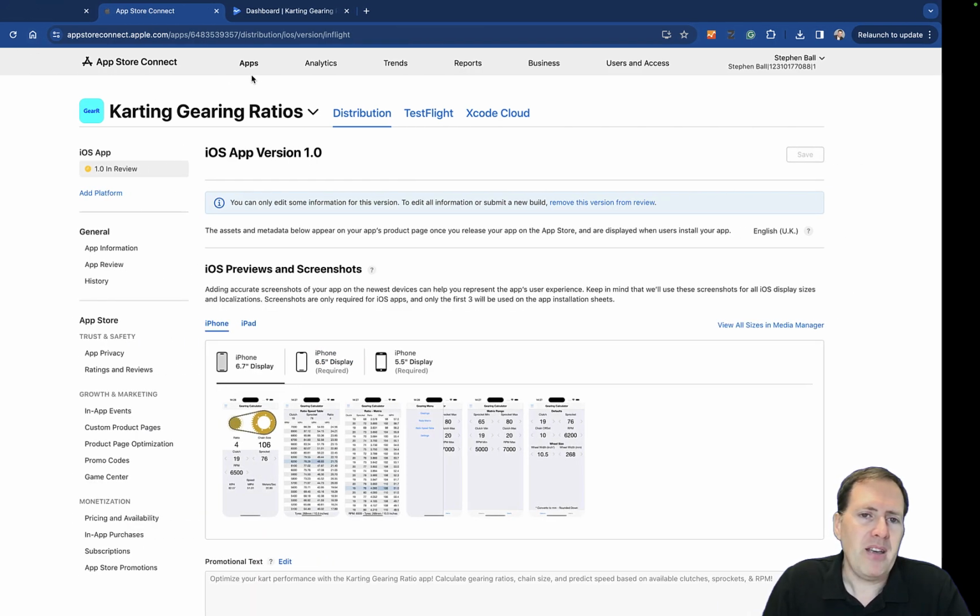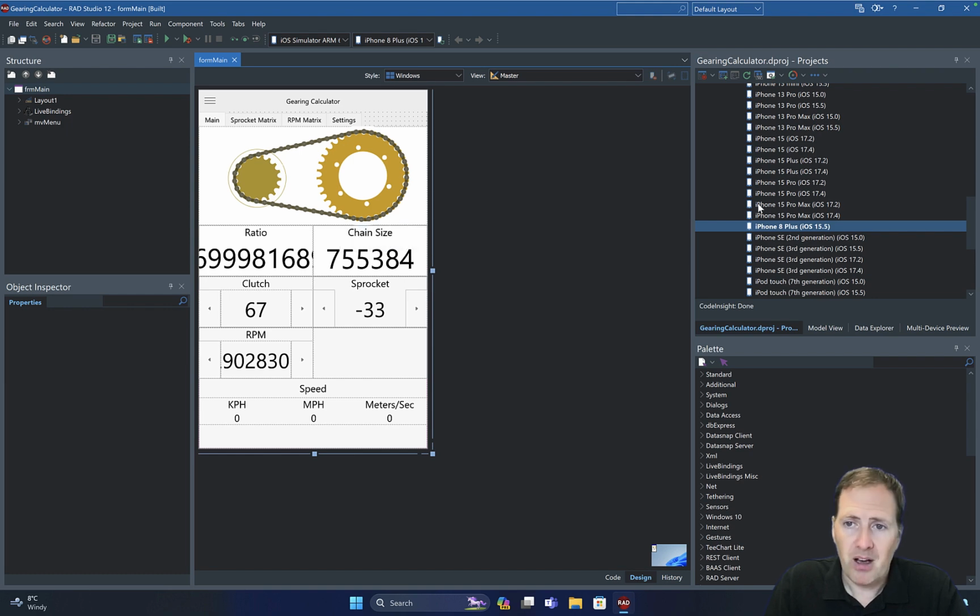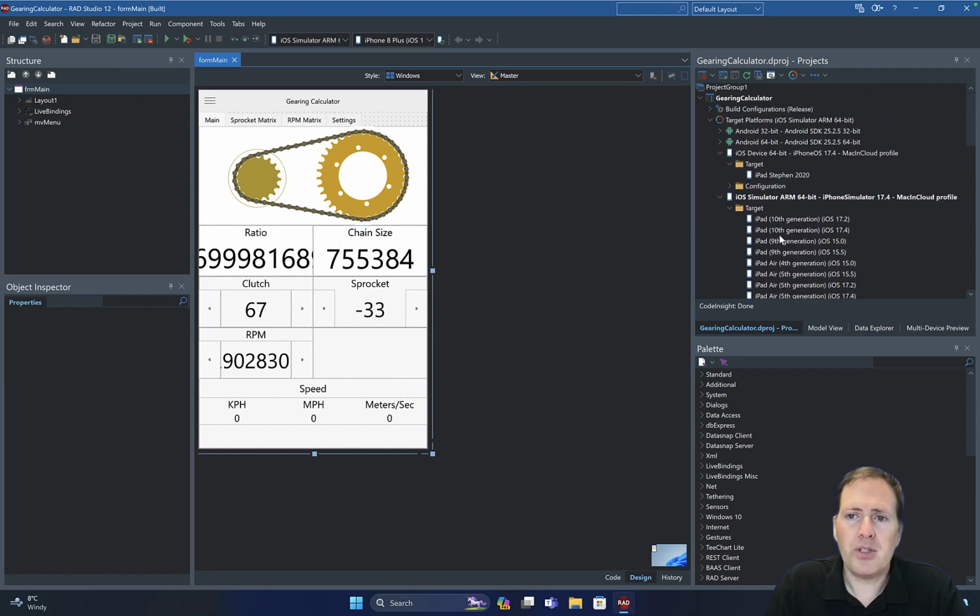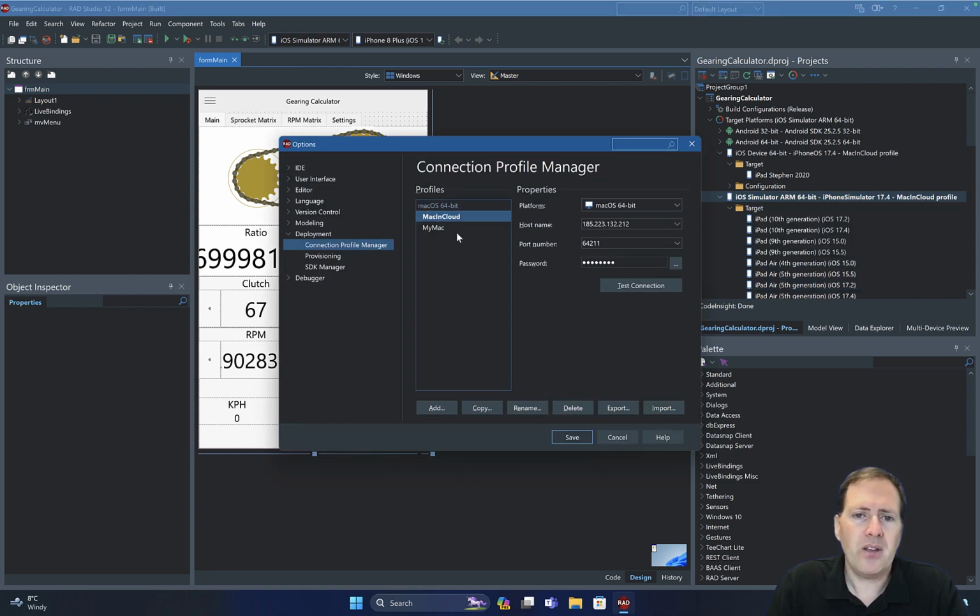So I have been developing here with RAD Studio. I've got my app all set up. You can see here all the simulators, and these are connected up to a Mac in cloud. So within here, we can edit the connection that we are working with. I've got my local Mac where I've got an Intel-based machine, and I've also connected up to this Mac in cloud instance to run and test out to. So this is a temporary instance, so it'll be gone by the time you see this video, but this is a very, very quick way to connect up and to just deploy the app up to the simulator to generate the images that you need.